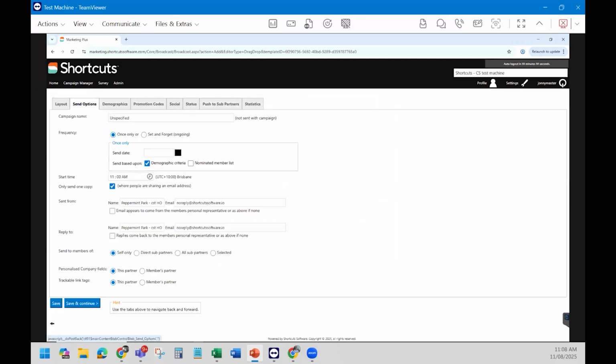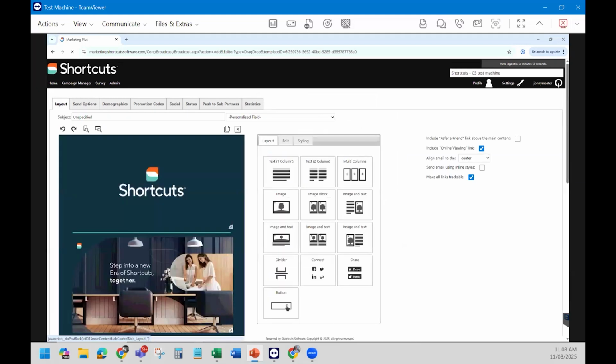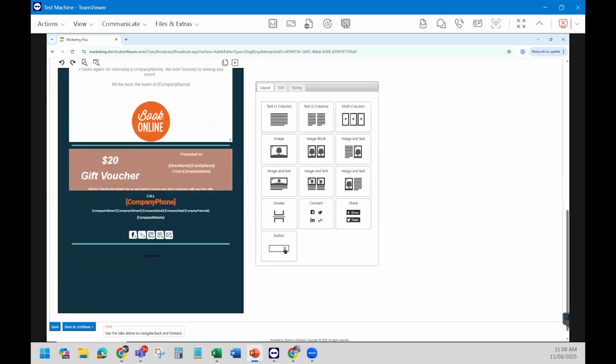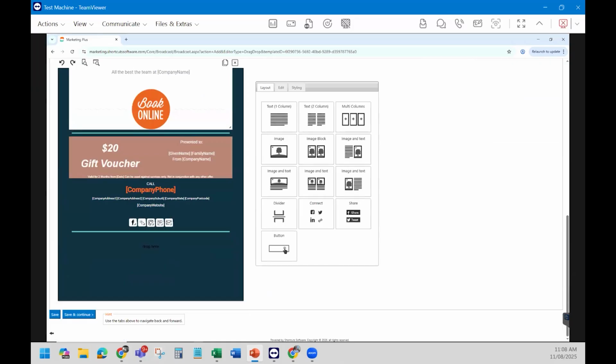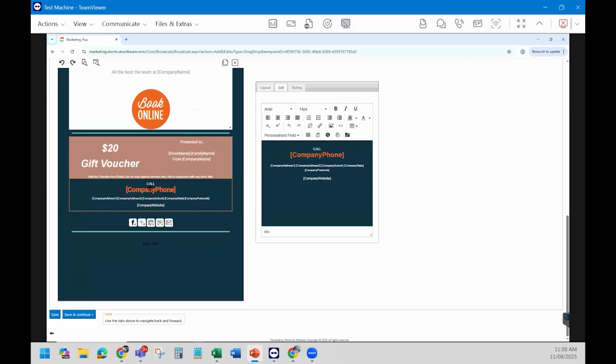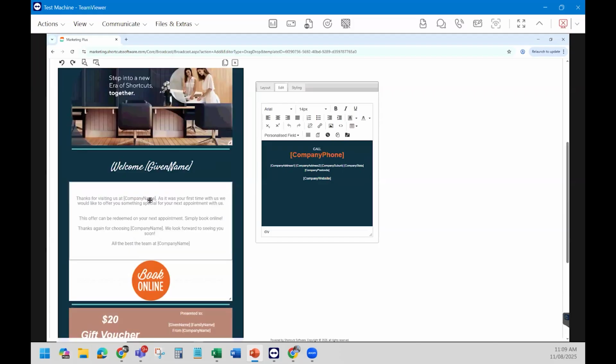Can I just ask a question quickly? Can you go back to the layout for me? Just in case anyone's wondering, just scroll down for me. There are lots of areas in brackets that have text but no information. These are insert fields. They'll pull the information from your account and put that information by default in there, so that you don't have to type in your address or your phone number every time. Your business details will come through, and it will also pull the personalized field through for your client's name as well. Thank you. No worries.